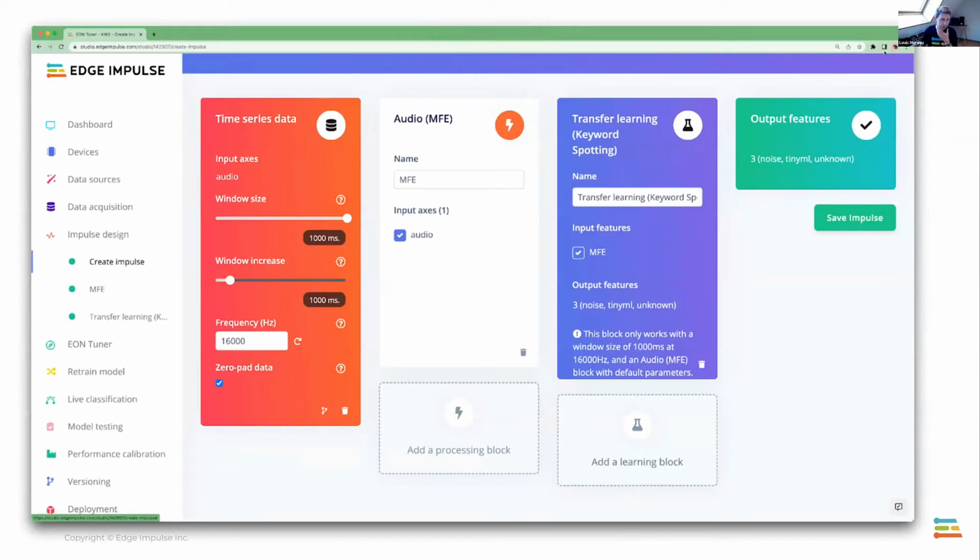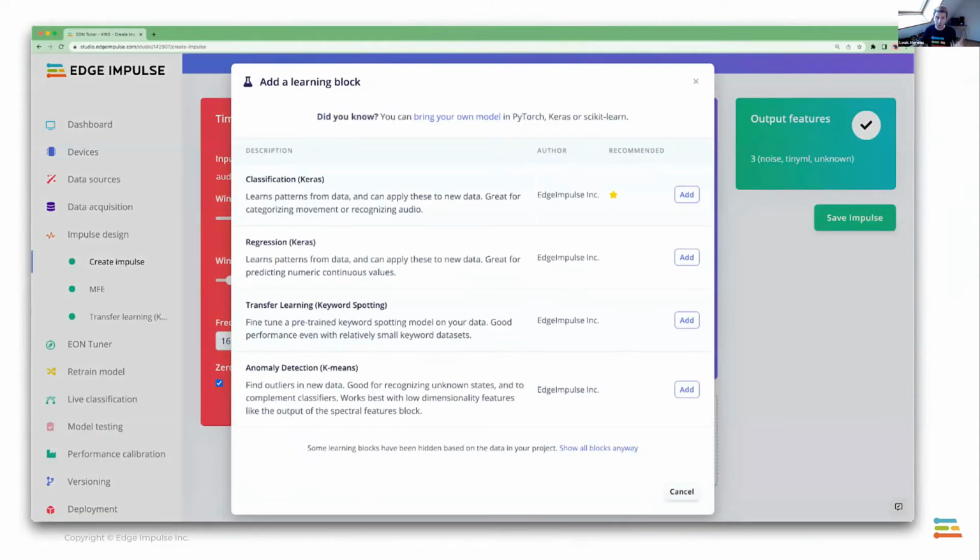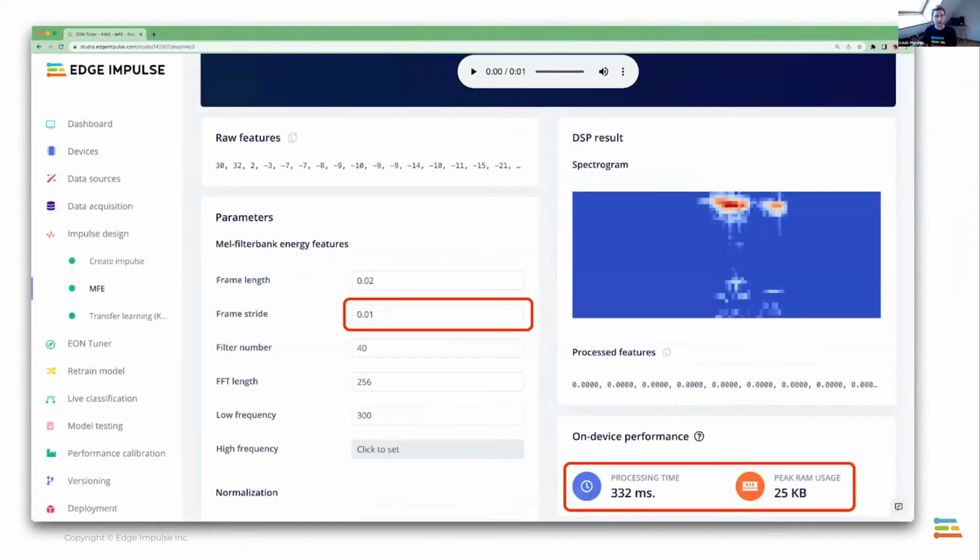And yeah, this is just what I've explained. I was not sure I was going to do the live demo at the beginning of the presentation. So here we've got several options that you can define, whether it's which processing block to use, which learning block to use, and which parameters.